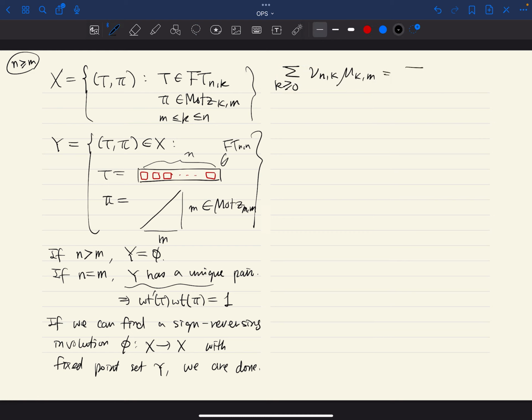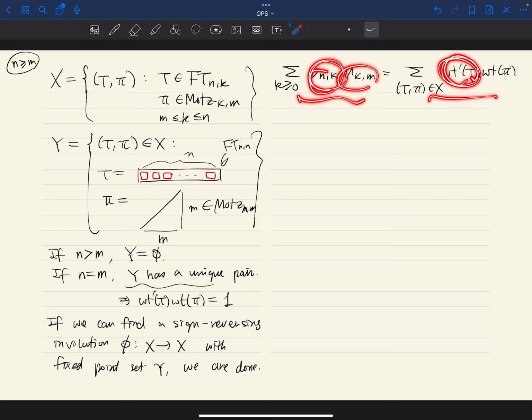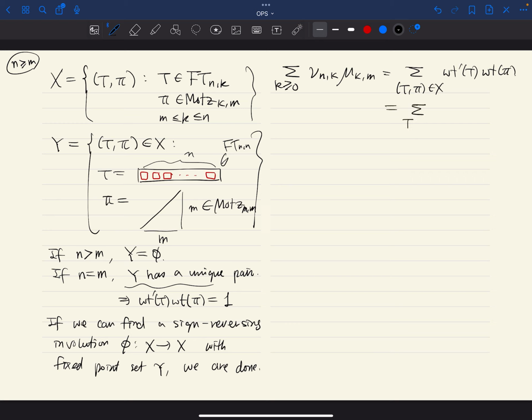This is the generating function for all this. Right? This is equal to this because this corresponds to this. So if you can find the sign reversing involution of this with only fixed point y, then this will be equal to this, but this will be nm. So that's why it's enough to find the sign reversing involution like this. So this is what you need to do.